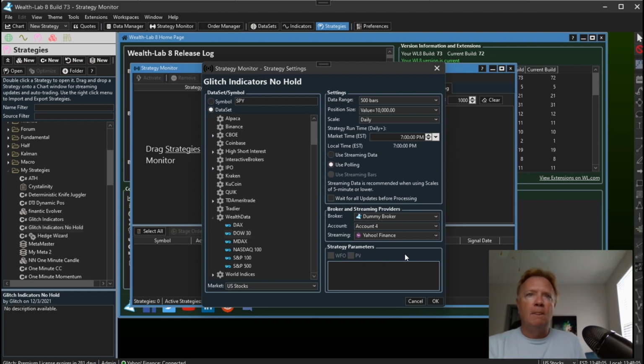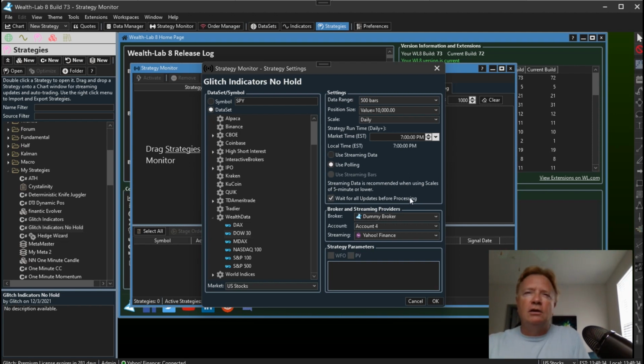Well, that's all good. That keeps things running quickly, but sometimes you don't want to do that. Sometimes your strategy relies on having all of the data updated and running at one time. If that's the case, you can check this box here, which effectively disables that batching, and it makes the strategy run only when all of the data is updated.